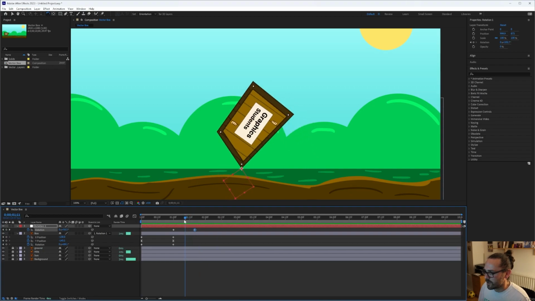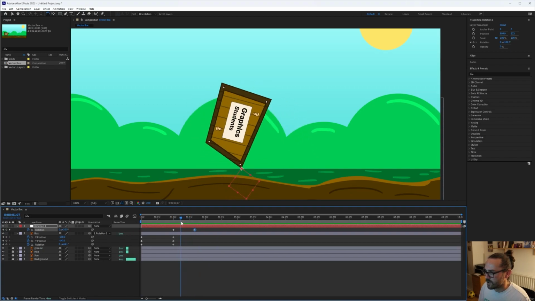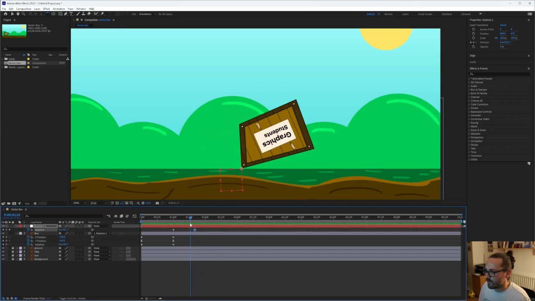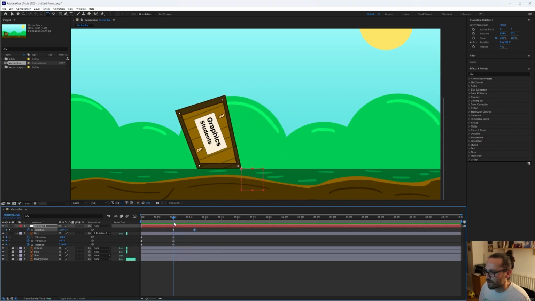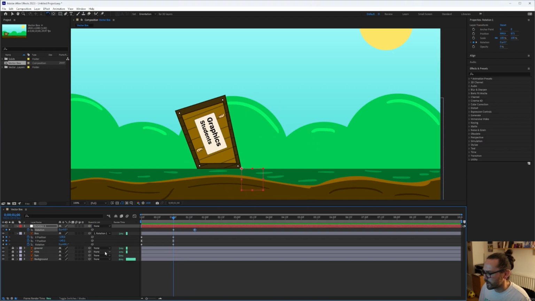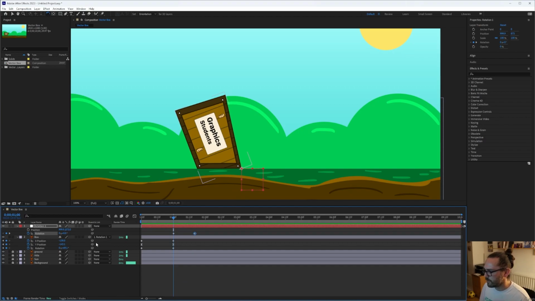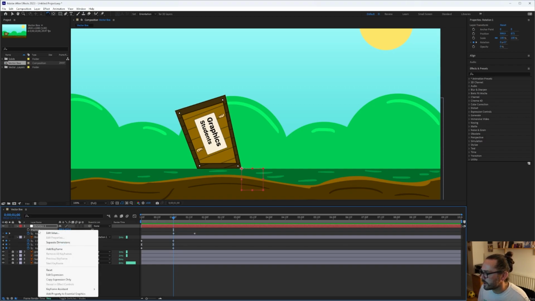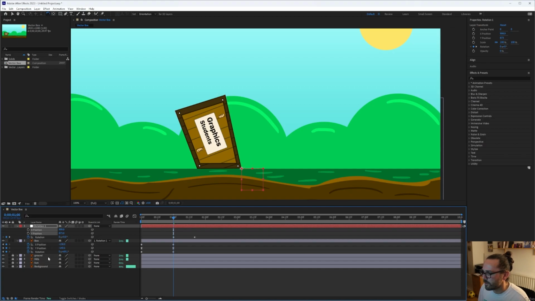Because of the way the box comes in, whilst that looks fairly decent, the fact that it's just standing on a pin there and doesn't have any movement to the right looks a little bit odd. So we'll add a bit of movement into that one, I think. So we'll hold Shift and P to bring up position, but keep our rotation keyframes there. And straight off the bat, we're going to right click on position, and we're going to separate keyframes.